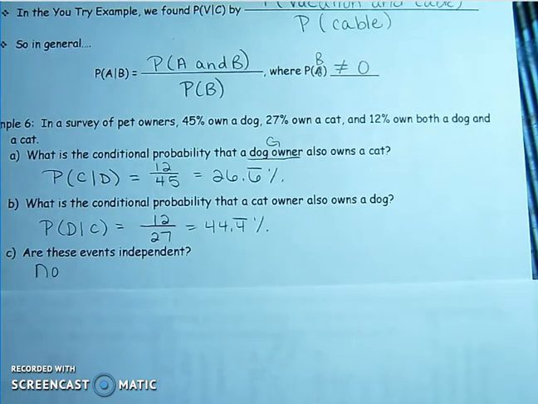And if you think about it logically, some people are just dog people, some people are cat people. Dogs and cats don't always get along, so they are dependent on each other, dependent on what the pet owner likes, dependent on the animal itself. So these are not independent events based off this information, because even though they are close, they are not exact.